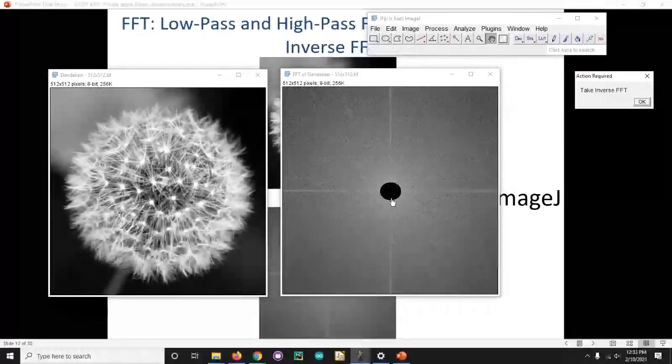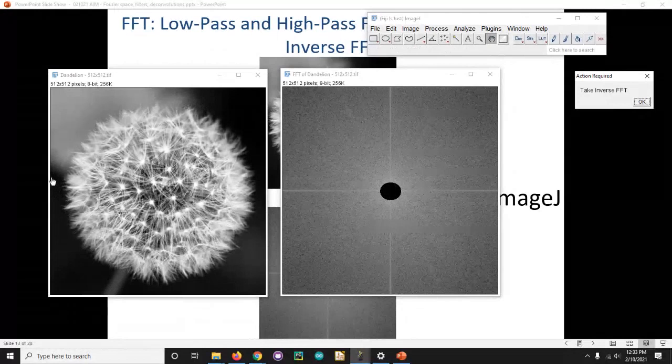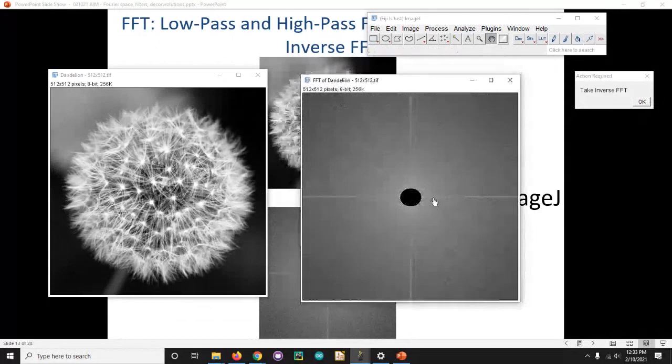So by removing the low frequencies, we'd expect that in this image, the background would be very low frequency, very blurry and very smooth, but the foreground is very sharp. It's very fine detail, so it'd be mostly high frequency. By doing this, we can then take the inverse of this Fourier transform and see what image we get.